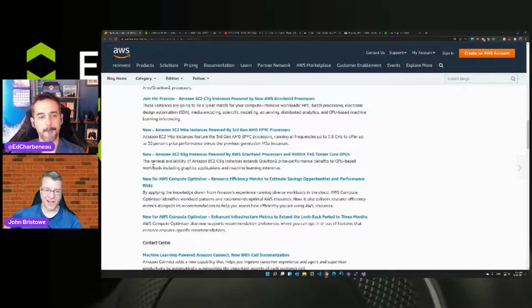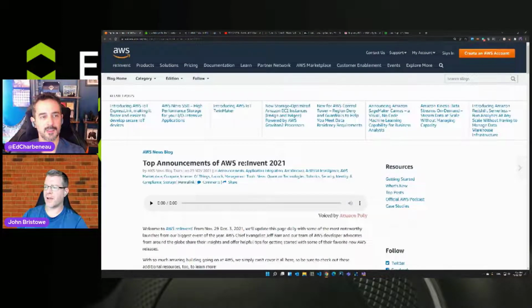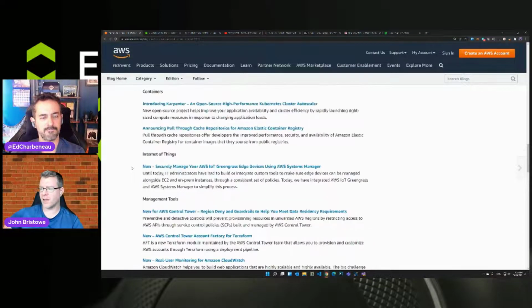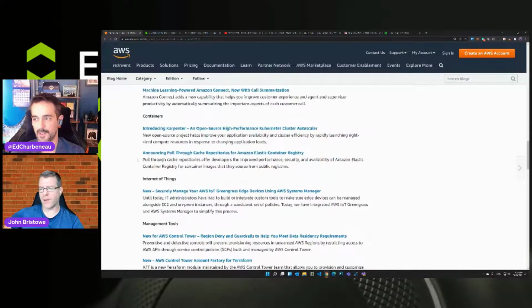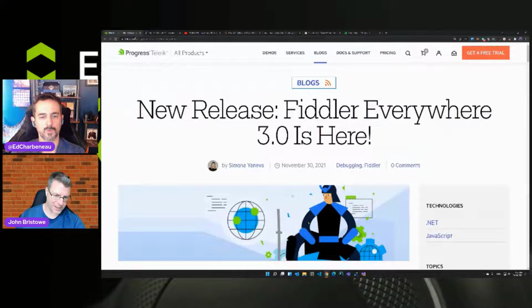re:Invent's a massive conference. There's a lot of announcements, so I would pick and parse and read about it some more there. It looks like 5G something. It's a private 5G. It's like 5G as a service. I don't know what this is. Amazon announced this, and it's called AWS Private 5G. Easily deploy, manage, and scale a private cellular network. So okay, it is that kind of 5G. Interesting. I don't know if this was announced at AWS re:Invent, but it's on Hacker News, and it's one of their top articles. So I saw that and I was like, oh, that's interesting. I'm not into cellular networks that much.